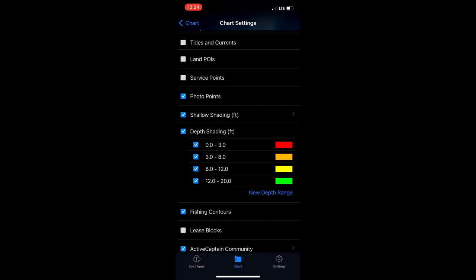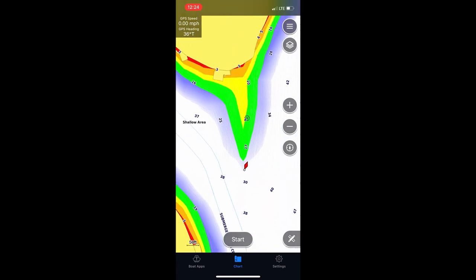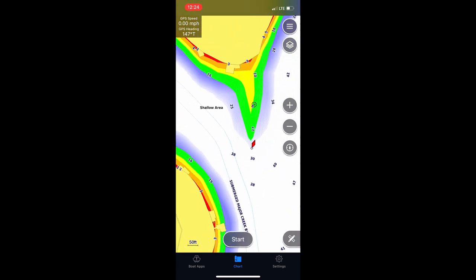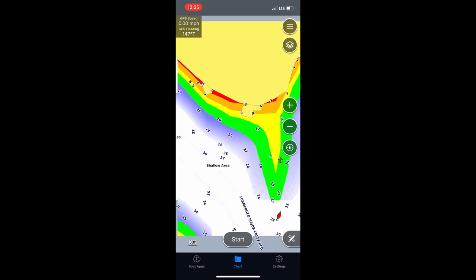On my Garmin in Active Captain, I have it set up so that 12 to 20 foot is one range — I have that as my green range. 8 to 12 is my yellow. 3 to 8 is my orange. And 0 to 3 — well, that's my 'watch out, you're going to lose the lower unit' range. The green area is going to be where I fish most of the year. When they move shallow I look at the yellow area, and in the winter I back off to beyond the green edge and look for deeper cover. I'll troll that area looking for cover on my depth finder.